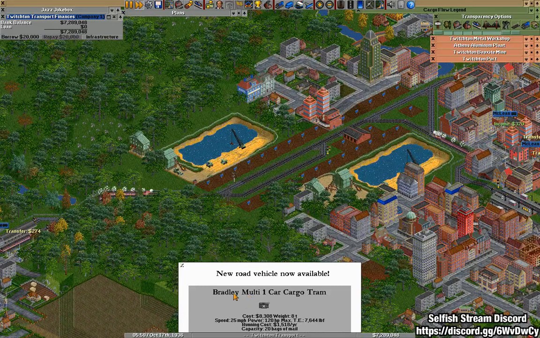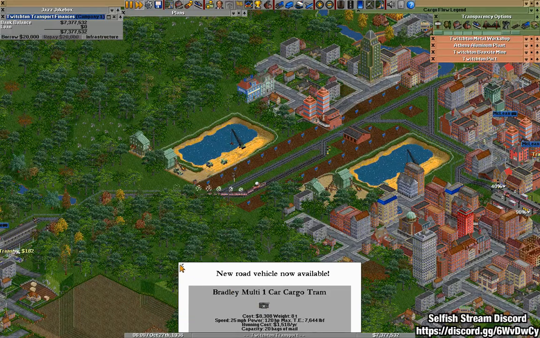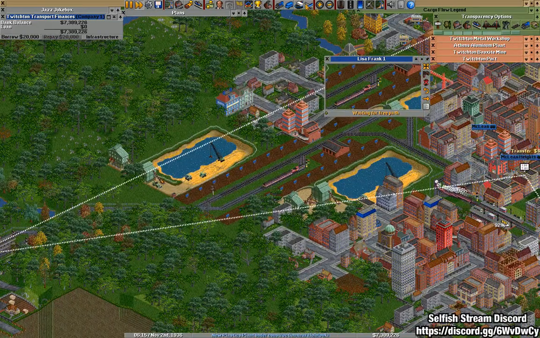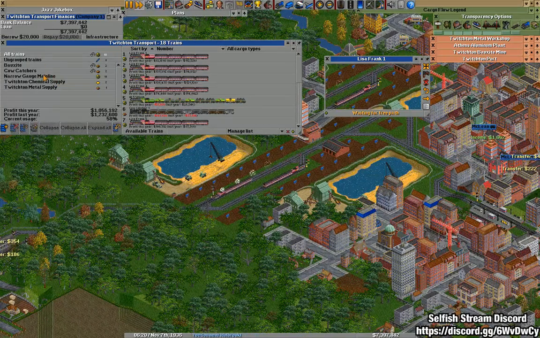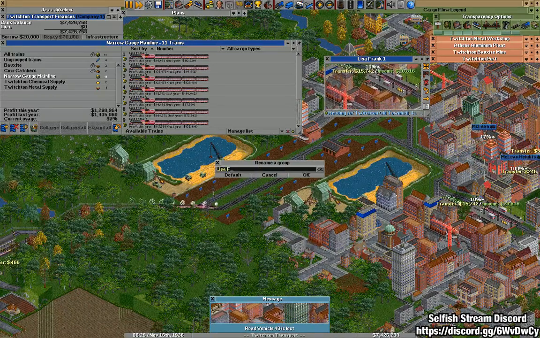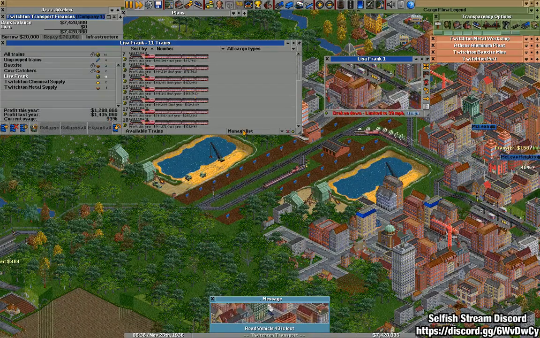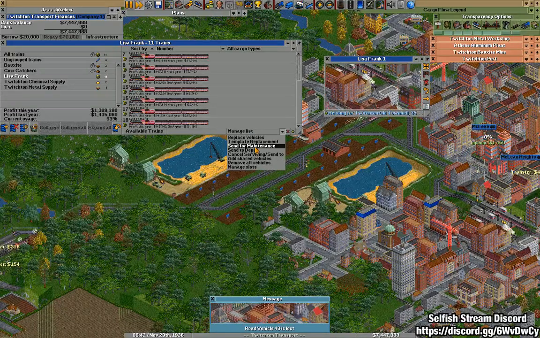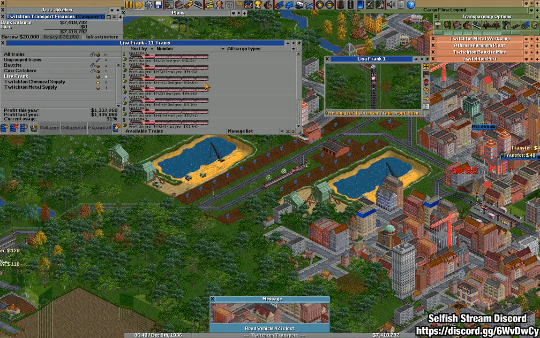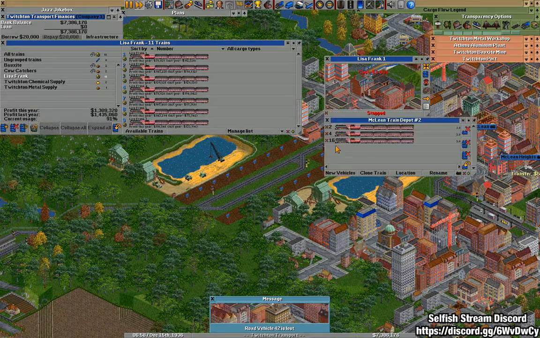Bradley multi-one car cargo tram. What is the multi-one? Can do mail service. Actually, you know what? Let's send the entire Lisa Frank group, which let's just rename it, because it's not even narrow gauge anymore. Lisa Frank. 18 trains on this line. We're going to send them all to the depot. And what we're going to do is actually create a mail service that they run.